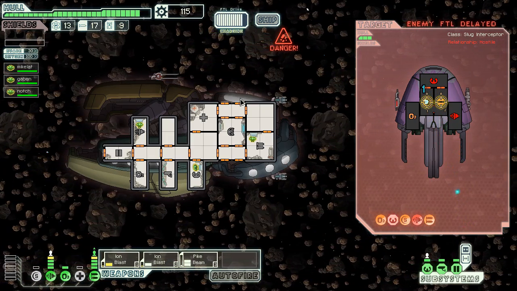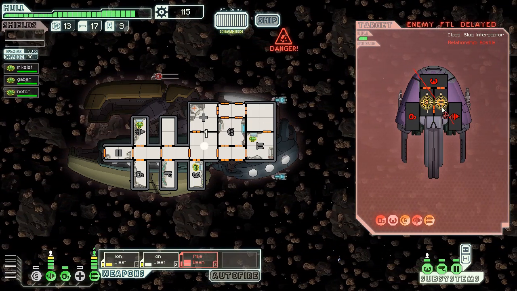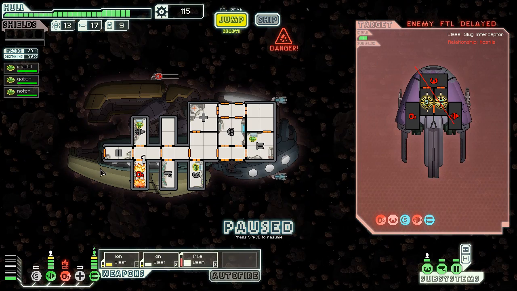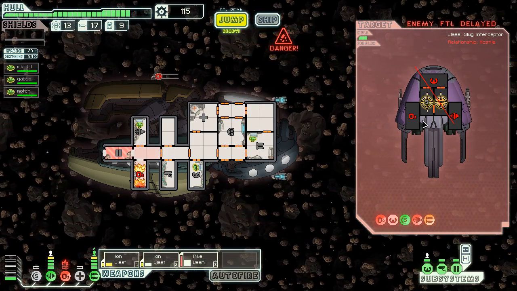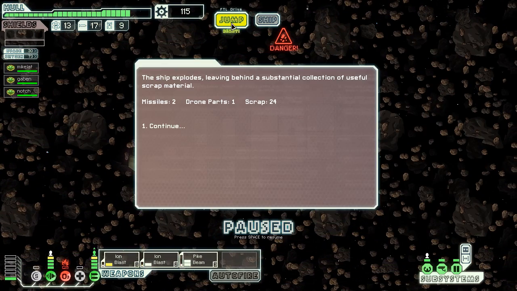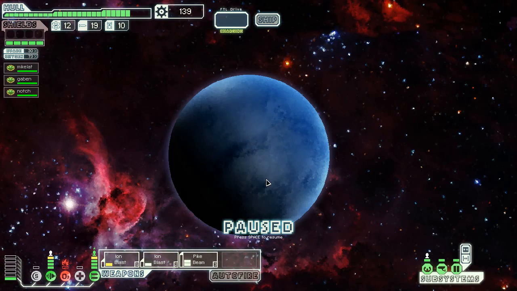He's powering up his FTL drive. I think I can finish this. Uh-oh. O2's on fire. That's not good. Okay, we need to get the hell out of here right after it's done here. Okay, substantial amount of useful material. Go to store. Oh boy.